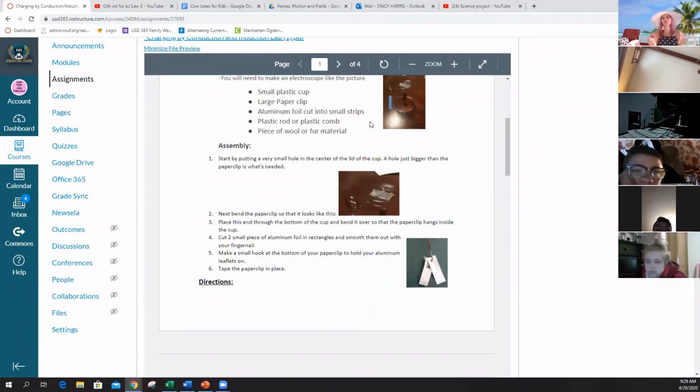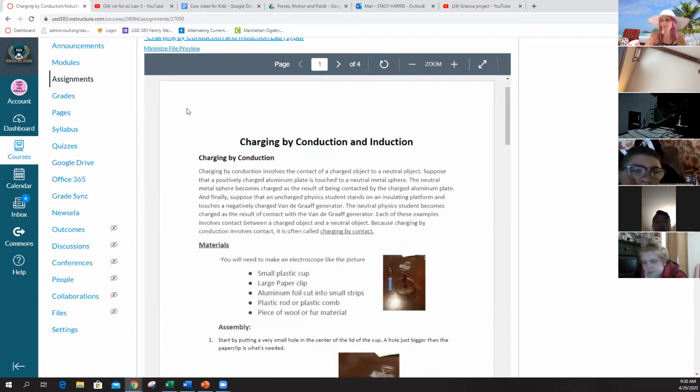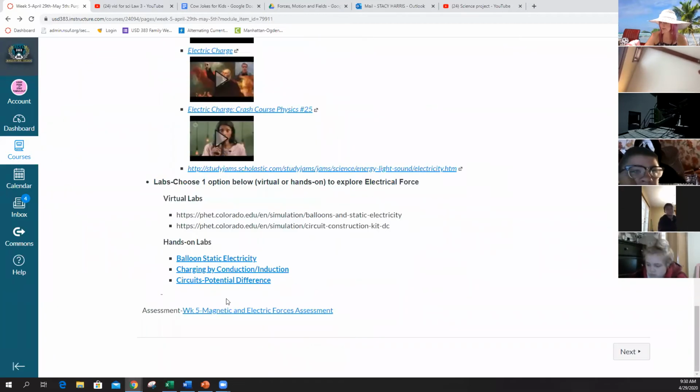So I'm begging you to do this lab because we would have done it in class. So you can use a plastic rod or a plastic comb. You can use wool or fur. I found a scarf in my closet that worked to actually get the static going. So you want to find something like that. You can use your hair. I don't think it's going to be strong enough because it's too wet out. You want a dry environment. I even had trouble getting my balloon static to work because it's so dry here.